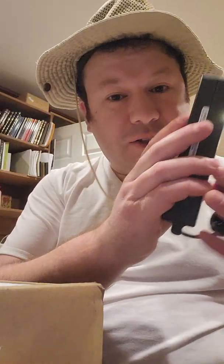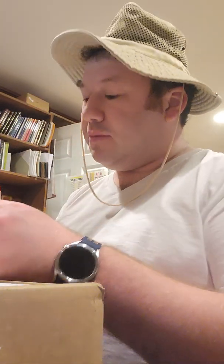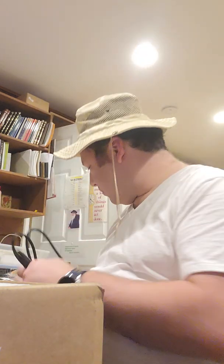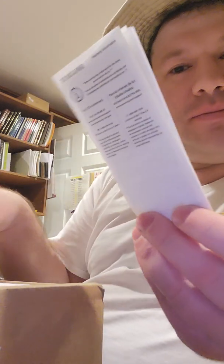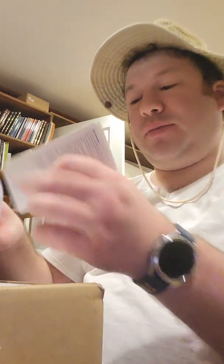Okay, nice big chunky power supply - doesn't necessarily have the cool factor of the new MacBook Pro power supply, although I wish they put more ports on that. I wonder what this is - maybe it's a polishing cloth. Safety information for USA customers. What kind of safety concerns could there be? Electromagnetic radiation concerns?